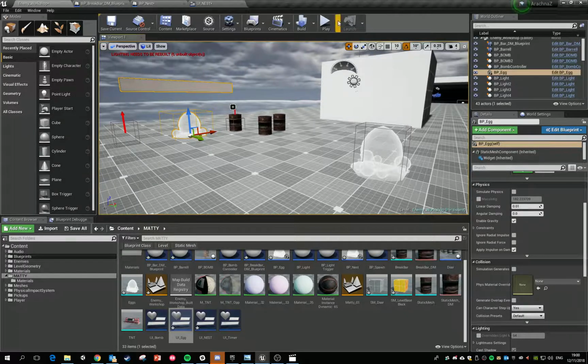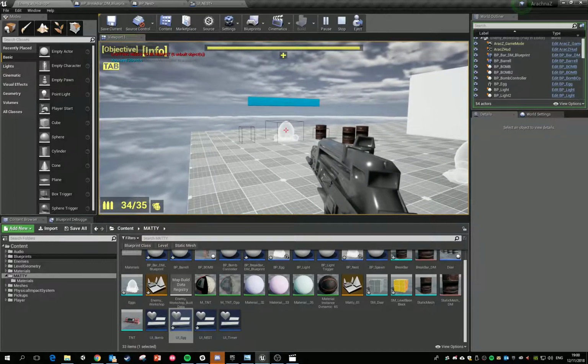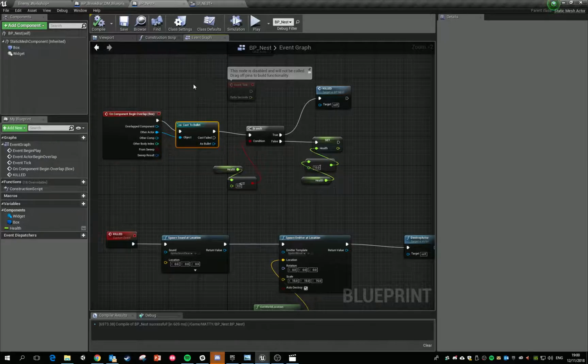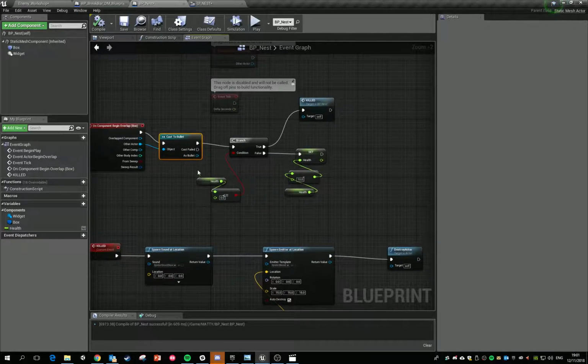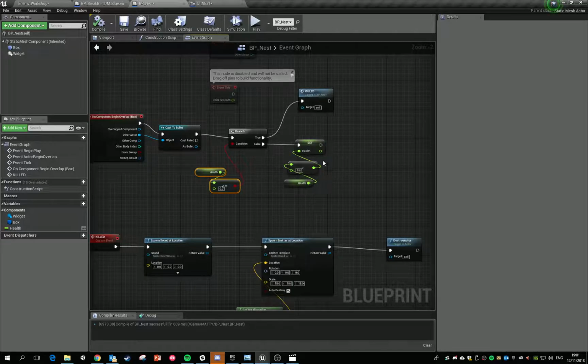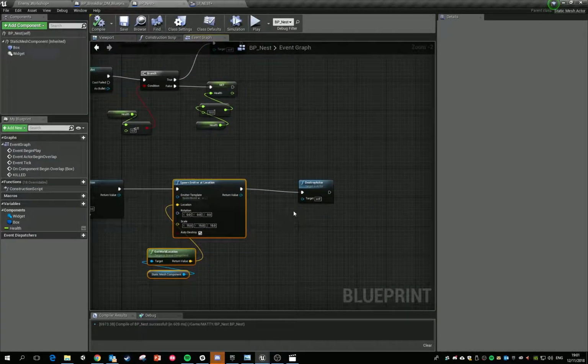This one here is set up exactly the same way. So health bar above it, collision box. Just to recap, to quickly run through what's happening: we've got a collision box. It's checking to see, is it getting hit by a bullet? If it is, it's doing a quick check. Does it have any health? If it does have health, it's taking 10 off every bullet that hits it. Once it gets to 0, it's calling a thing called killed. That's going to play a sound, spawn some blood, and then destroy the actor. That could then ping another message somewhere else, or maybe keep track of how many you've killed, or keep track of a score.